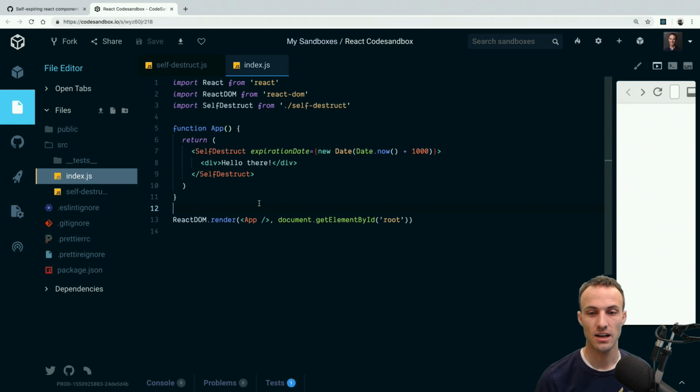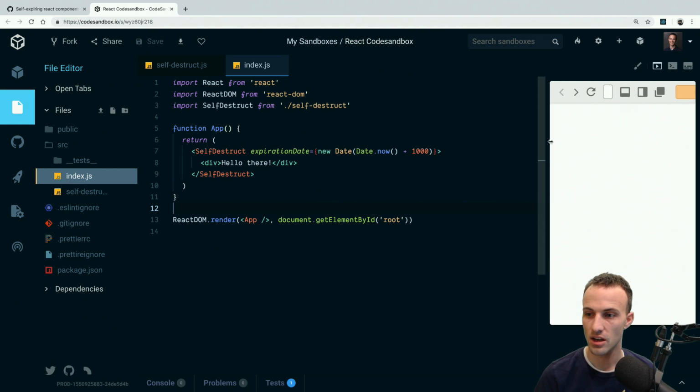So one thing I'm going to tell you first off is when you're writing tests in Code Sandbox, you're typically going to run into some problems because Code Sandbox runs your tests and runs your app code in the same DOM, in the same iframe, which causes a world of problems for lots of things. So I think there's an issue open for that, and if somebody wants to fix that, that'd be super awesome.